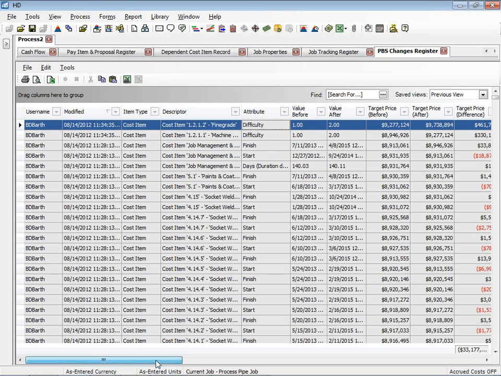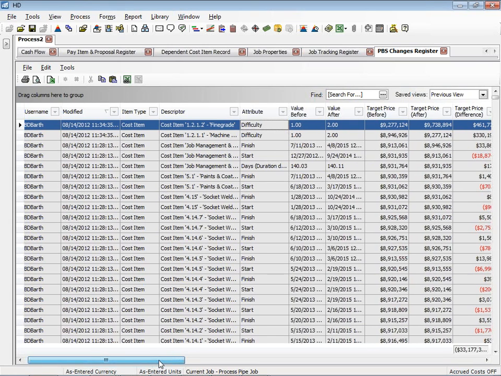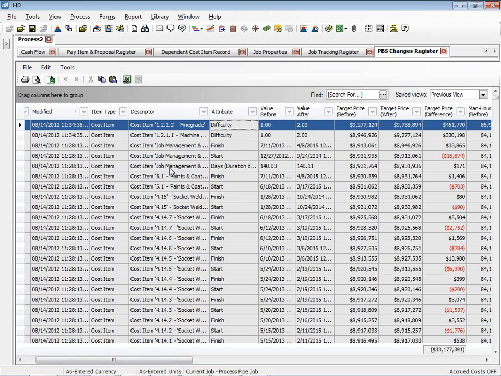As we scroll over there, you see that $33,000 difference. So all of the changes that you make, whether you make them directly in HardDollar or whether they're coming in from Primavera, do get tracked in this log.